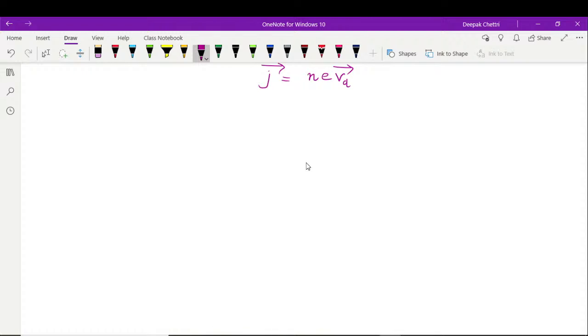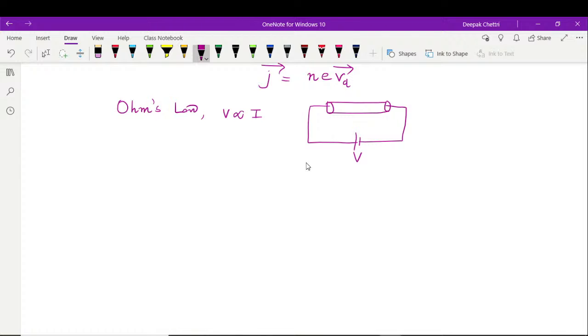Now next thing we will do is Ohm's law. We'll try to prove Ohm's law using whatever we know. Ohm's law you have done in class 10. It is V is directly proportional to I, right? For a conductor operating under a battery potential V, the current flowing through this conductor will be directly proportional to the applied potential difference, provided the temperature and other quantities remain the same. So okay, we'll try to prove that.